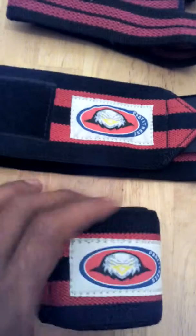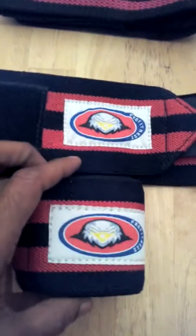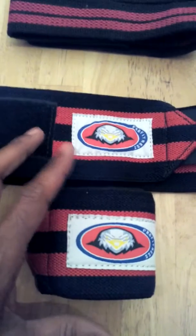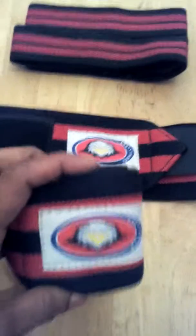My son loves to wear them when he works out, and he's been bugging me about these. He told me I need to hurry up so he can put them on because he has to work out every morning. But like I said, these are really nice, high quality.